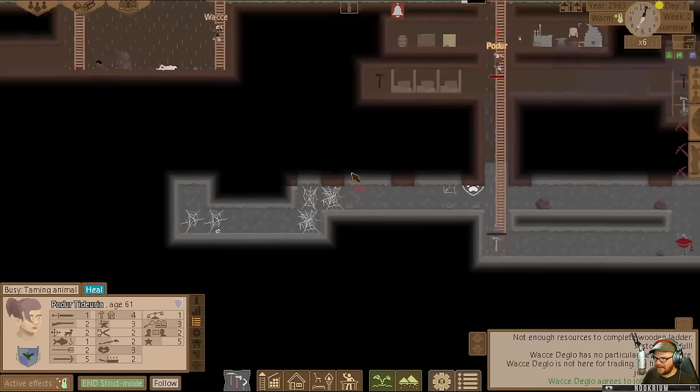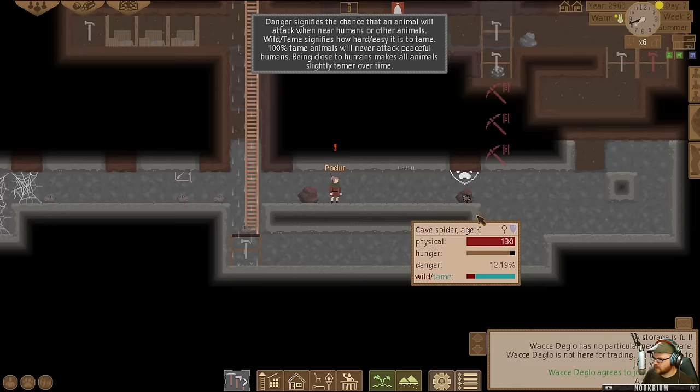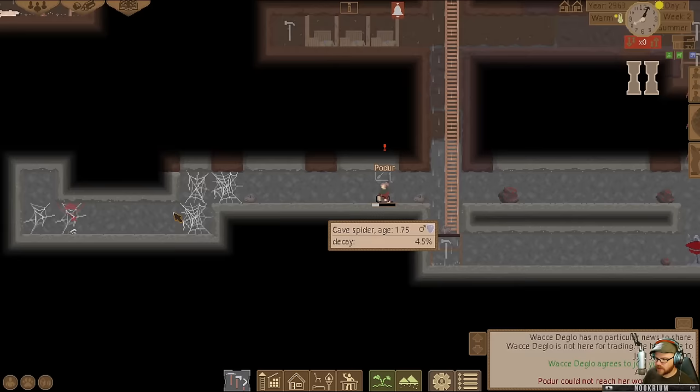Storage is full. Did you do it? You're trying. How do you tame a spider? Potter can't reach over there. Yeah, can you go tame? Oh, you can't reach over here either. Give you a rope.